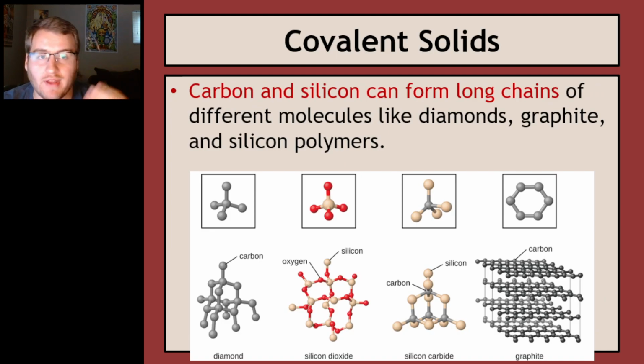Okay, some more covalent solids are carbon and silicon atoms forming large complexes, things like diamonds, silicon dioxide, silicon carbide, graphite. They're long carbon or silicon chains forming really large complex molecules. These are very strong solids. They are very hard to break or melt or do anything to, and they only form under specific conditions. So like diamonds, you've definitely heard of, for example, they are very, very hard to break, or they have an extremely high melting point, and they don't really fall apart very easily.